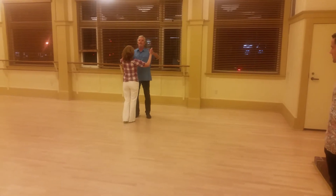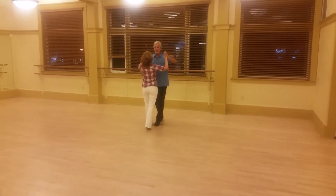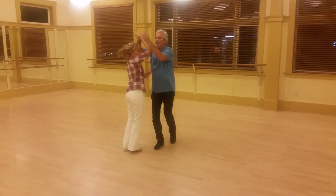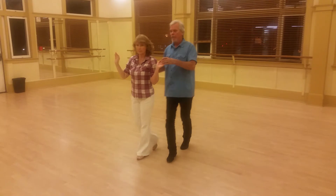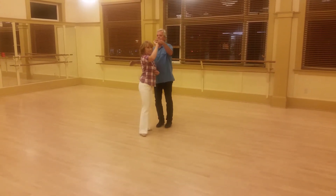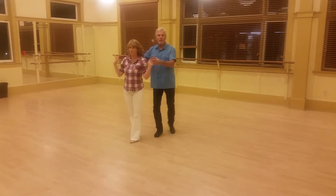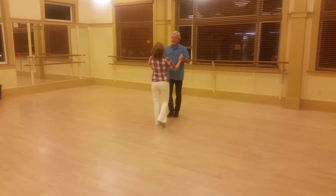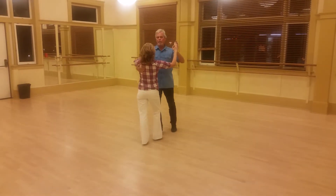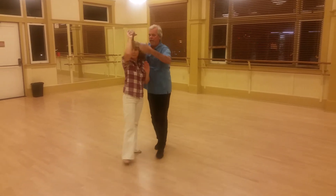We add a right turn from the gals — I don't get dizzy. A single prep from close: quick, quick, single prep, turn, slow, slow. You will notice on that turn, fingers are not going over the head — round the head. Fingertip to the palm. Quick, quick, single prep — I'm going to pull the shoulder back, I'm rotating my shoulder. Fingertips and change.